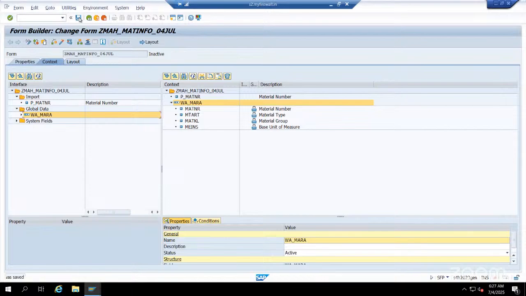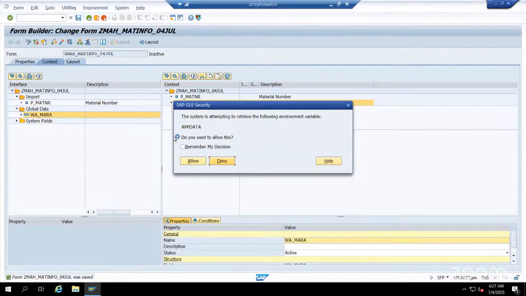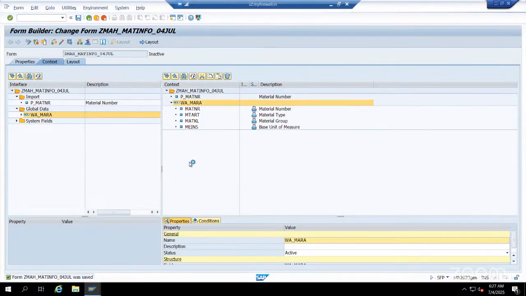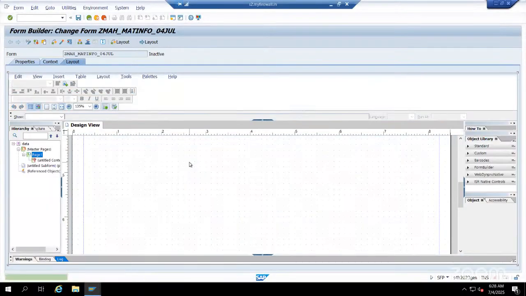Check it here. Go to layout. Click here.